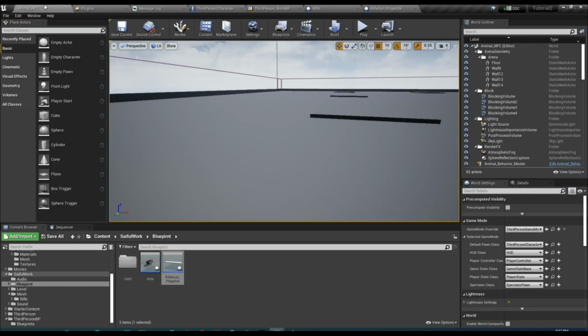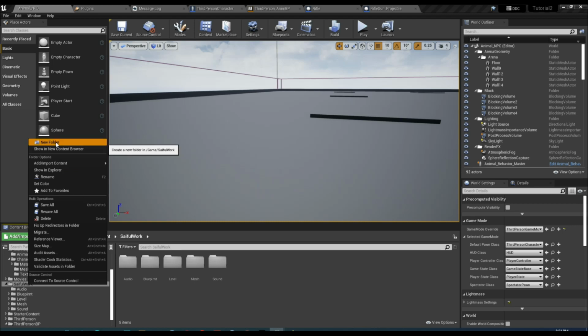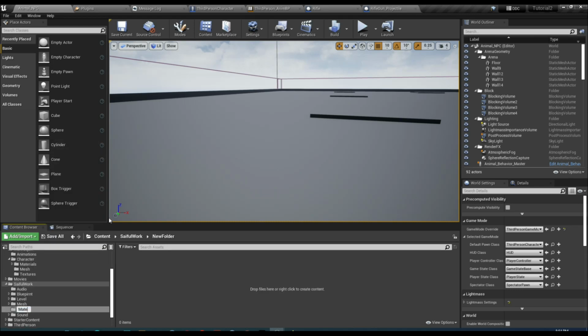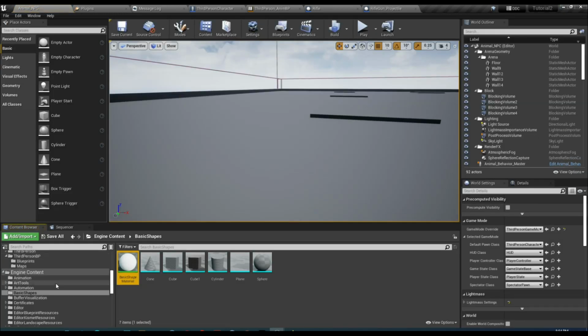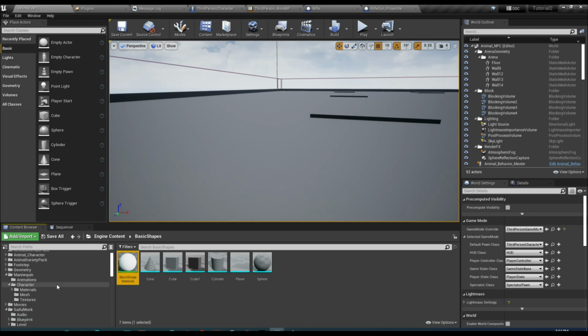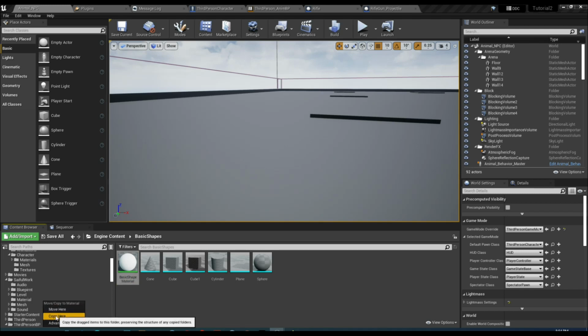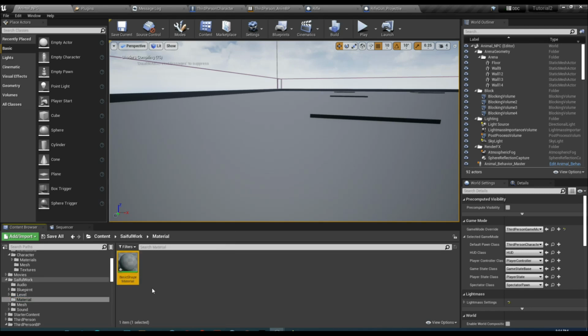Now we have to create a material, a red material. So create a folder called material, and just select the basic shape material from our engine content and just copy it, name it red material.